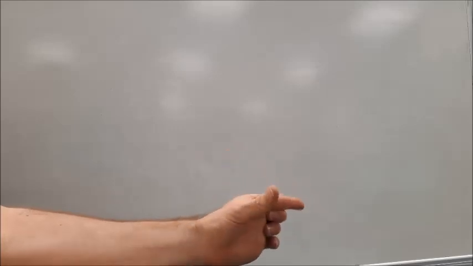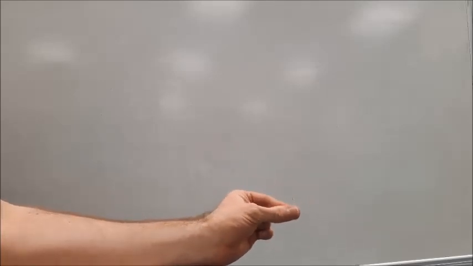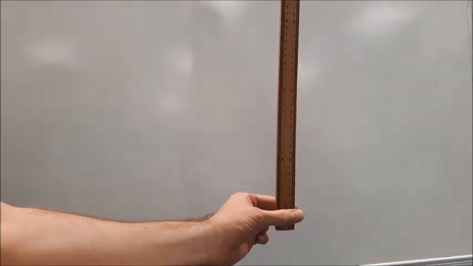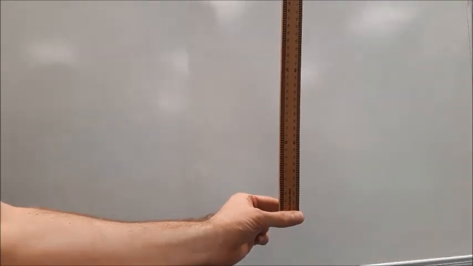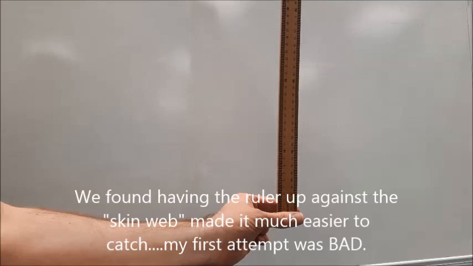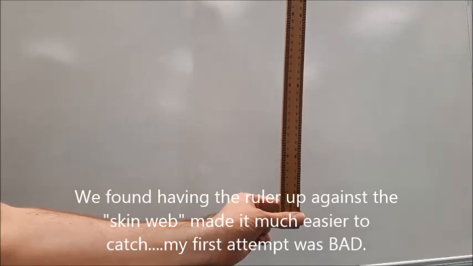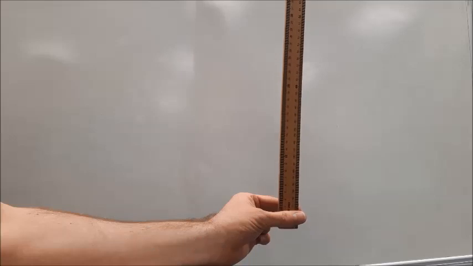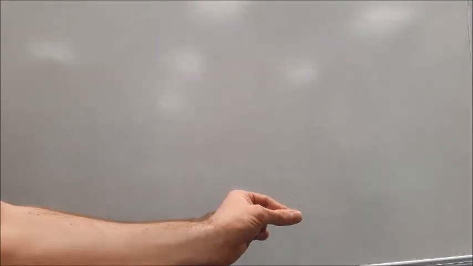You're going to have your thumb and index finger ready to catch the ruler. Your partner is going to hold the ruler level with your thumb and pointer finger, and then you have to look directly ahead, not at them and not at your hand or the ruler, so you never know when they're going to drop it. They will drop it in a surprise motion, and you're gonna fail miserably to catch it.